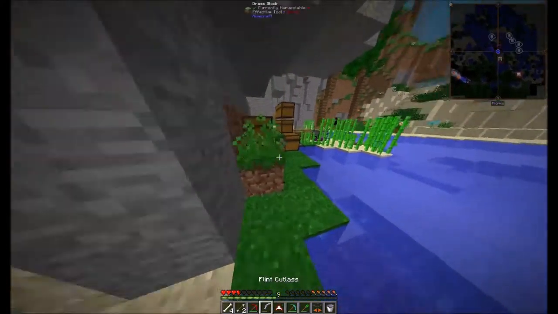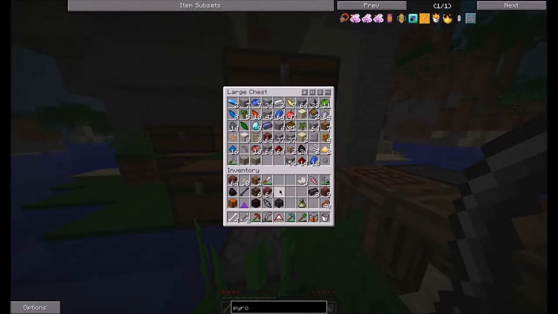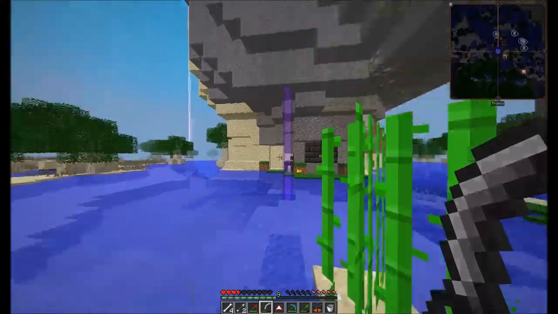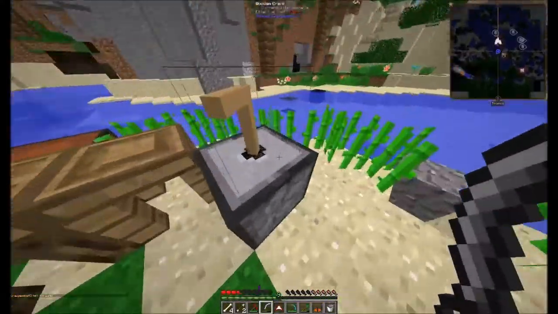So I'll be back once this is finished. And I will be making more pyrothium. Ooh, it worked! It worked! We have signalum now. That took long enough. And I can't open that. Oh well. Alright, so now we can make all the tools.